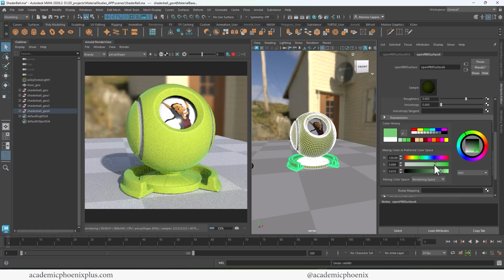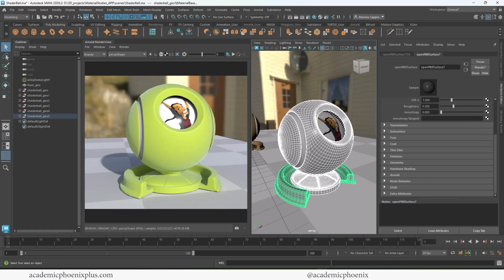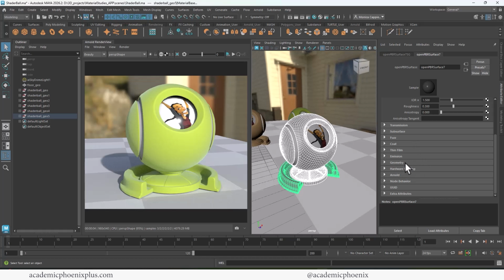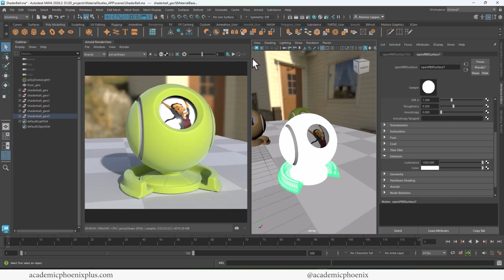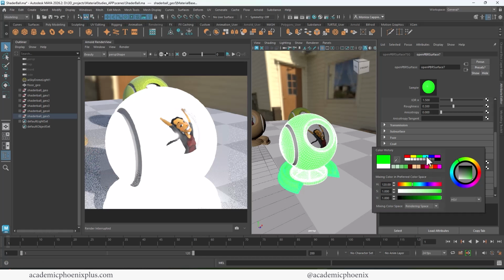Lighter is usually better, and then you also can play with the roughness. So if you wanted to be all consuming or just a little bit around the edges, that's how you can quickly create something that looks like a tennis ball. Next I wanted to show you Emission, which makes things glow in the dark, which is really fun. You can see that it has luminance. You can also change the color here, which makes it look like that.